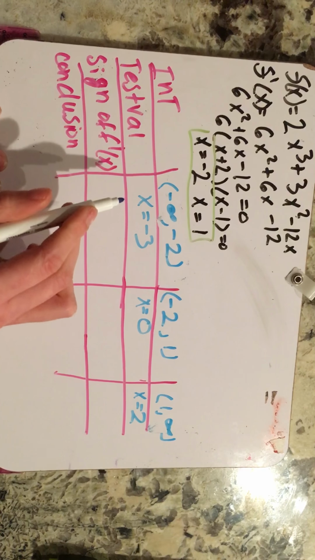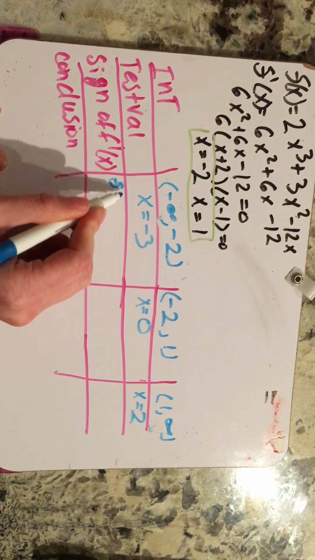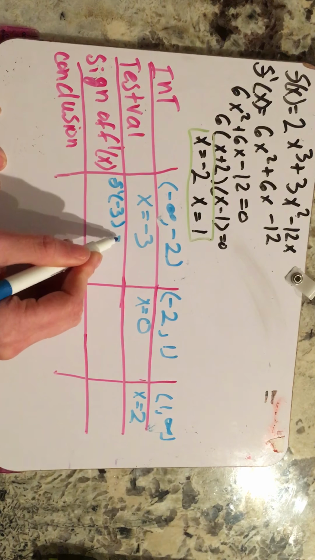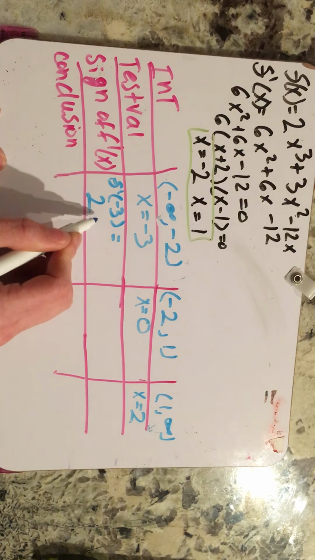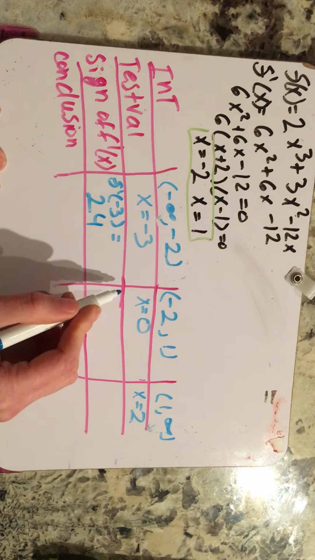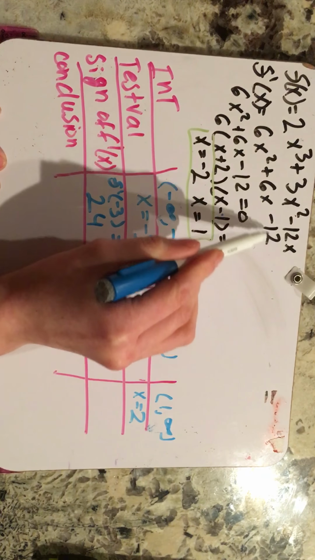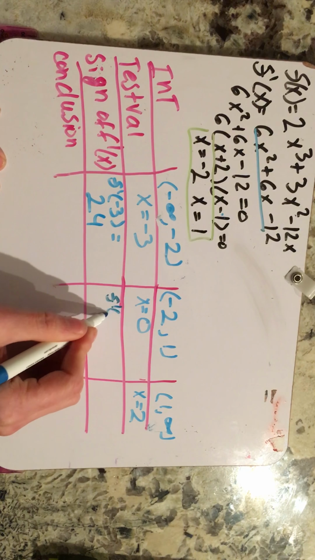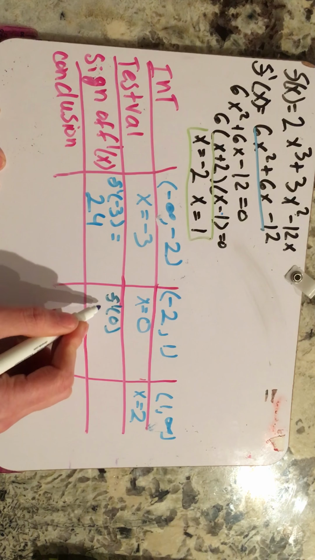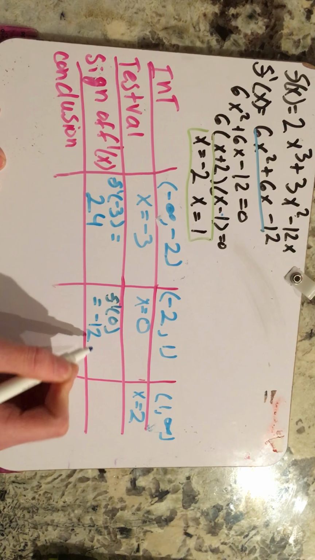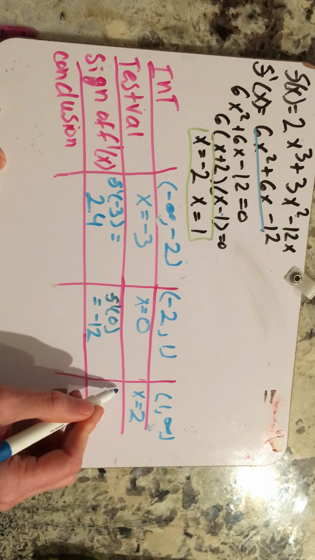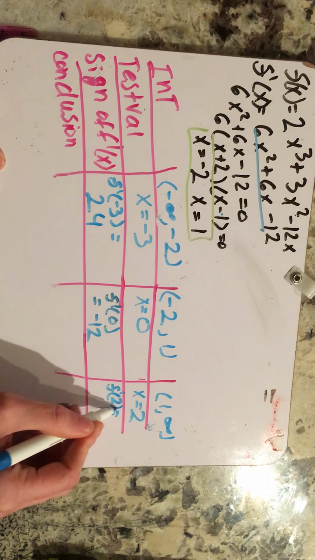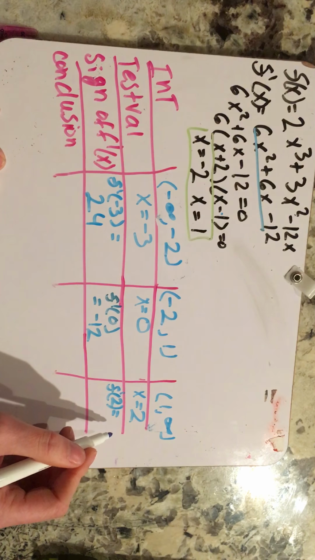Okay. So the sign of the derivative, let's plug in f prime of x. For x, we're plugging in our -3. And I did the math earlier. So this is equal to 24. Plugging it back into our derivative equation right here, f prime of 0 is going to be equal to -12. And f prime of 2 is going to be equal to 24.